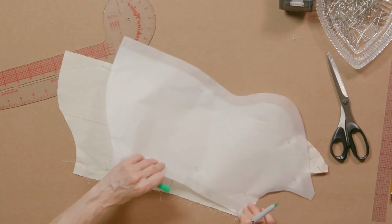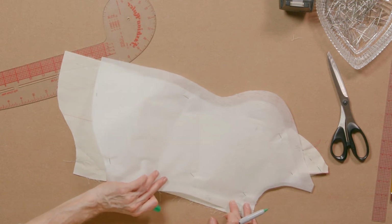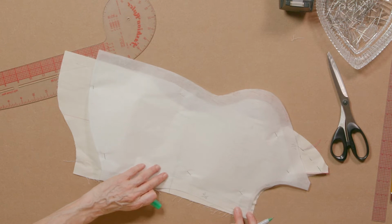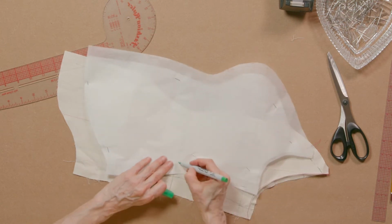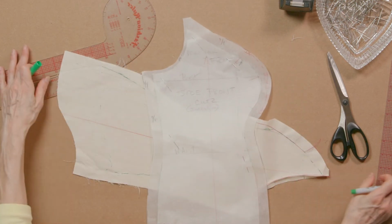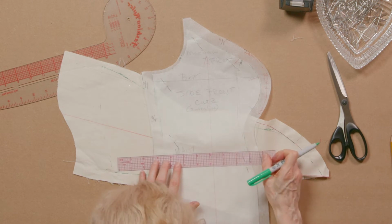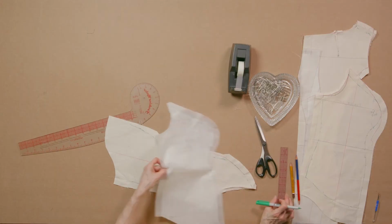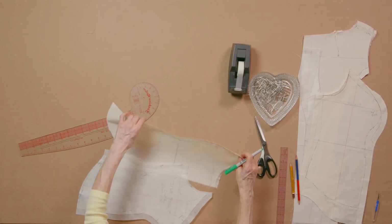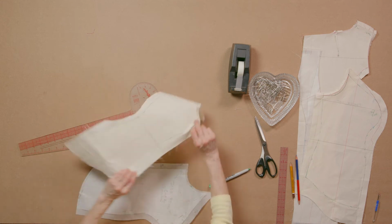If you remember, I changed the armhole when I put the muslin on Morgan and determined where the armhole should be. I have corrected the armhole on the pattern of the side front piece. Now I want to correct it on the side back piece and it needs to be the same distance from the waist to the underarm. The seam line will be the same length from the waist to the underarm. So I'm putting the waistlines together.